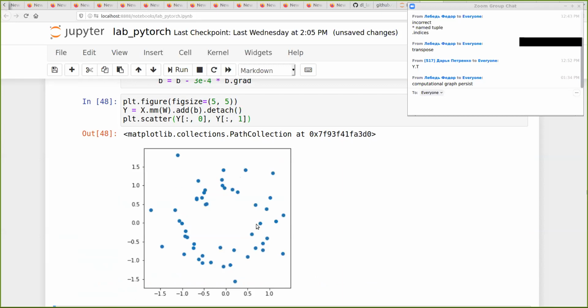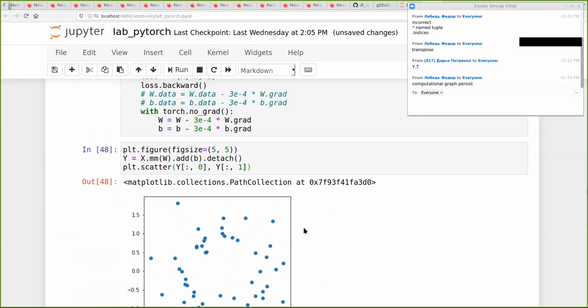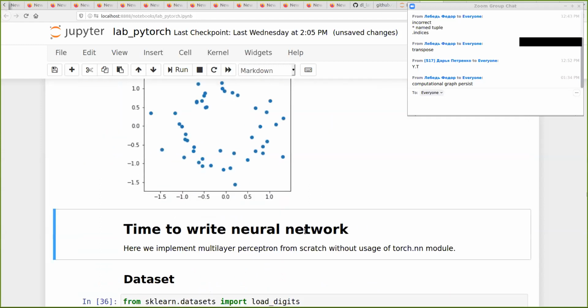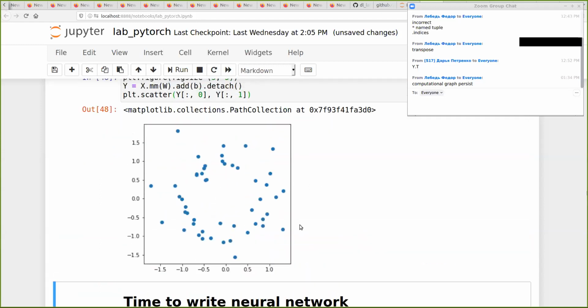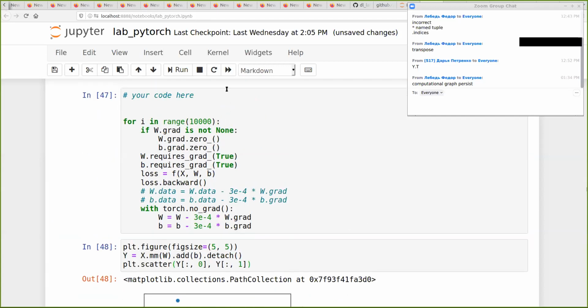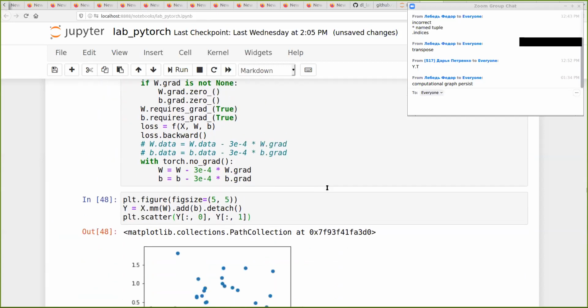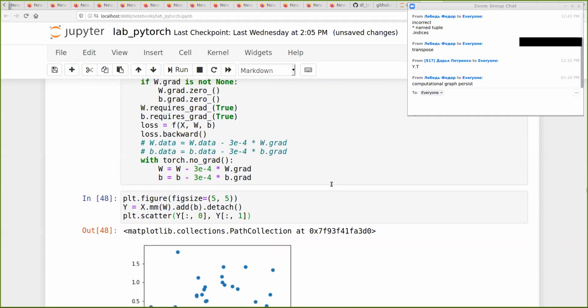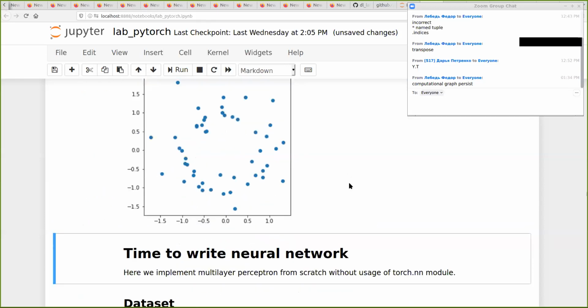For me, it is interesting that we have such a linear transformation which maps normally distributed points in 10-dimensional space to a 2-dimensional circle. But the point is how we can implement optimization in PyTorch.